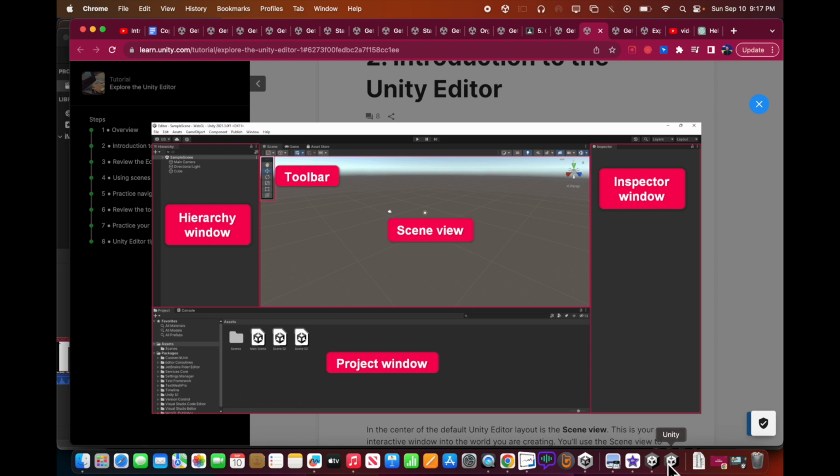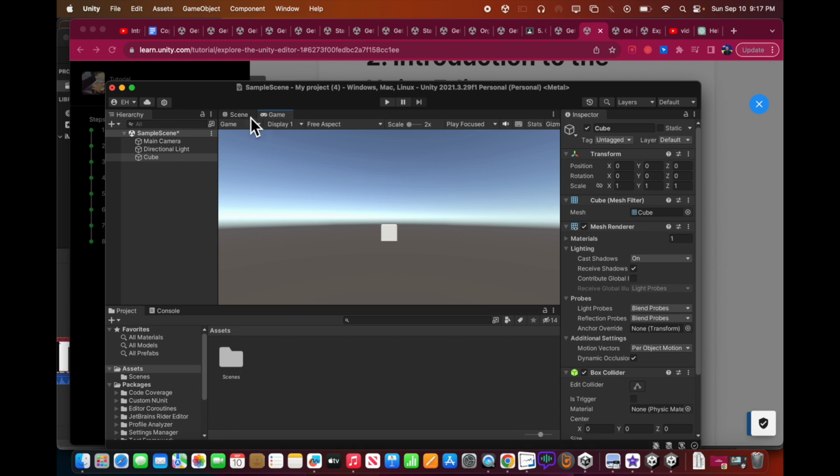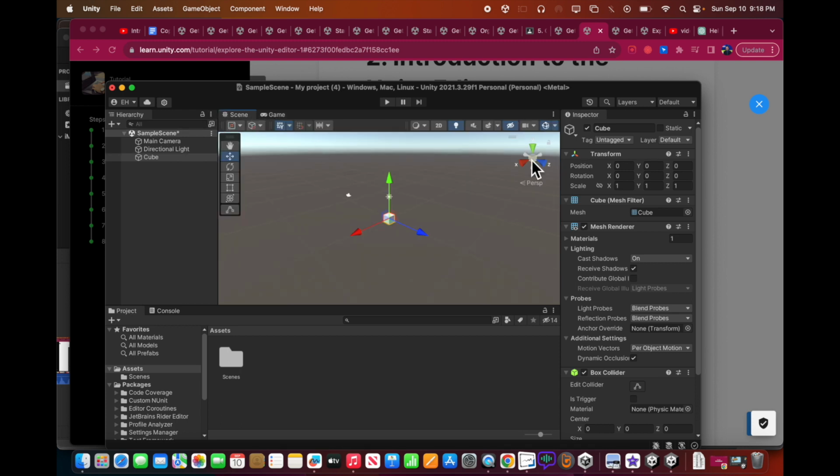So if you click on your Unity, you should have created a project, right? You should have a cube here. So here is the hierarchy, here's the scene view, the inspector, the assets, packages, project. And if you click here, you can have the game view or the scene view. Okay. All right. Maybe it looks like a lot. Maybe it looks confusing. Over time, you're going to become very familiar with this, and don't feel intimidated if you do now. Okay. We're going to go step by step.